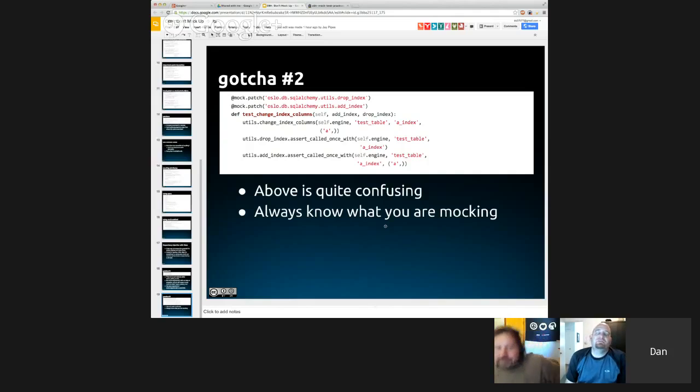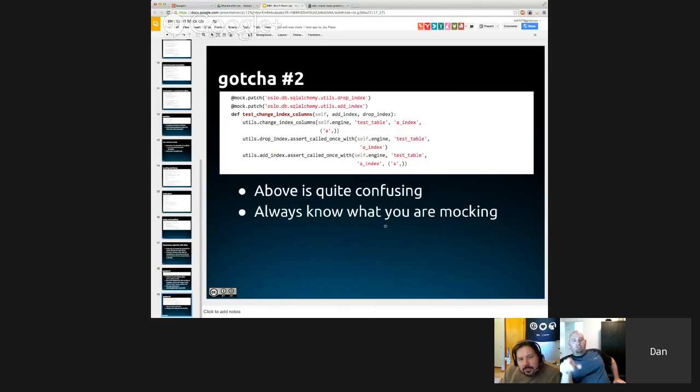Right. So above, if you'd have done mock.patch.object utils, comma, string, drop index, then the line utils.dropIndex.assert called once with would be referring specifically to that. So the reason that this doesn't, this wasn't me, so I'm not really sure where this code is, but this often works. I think it just depends on how utils is constructed, right?